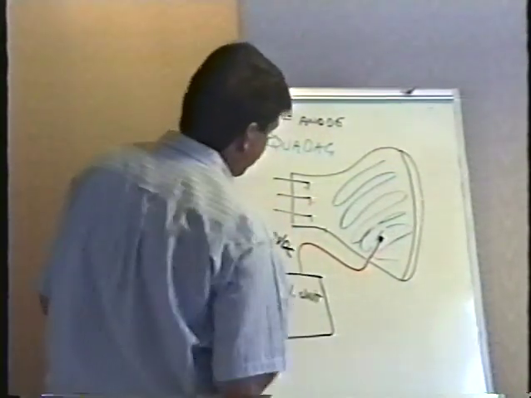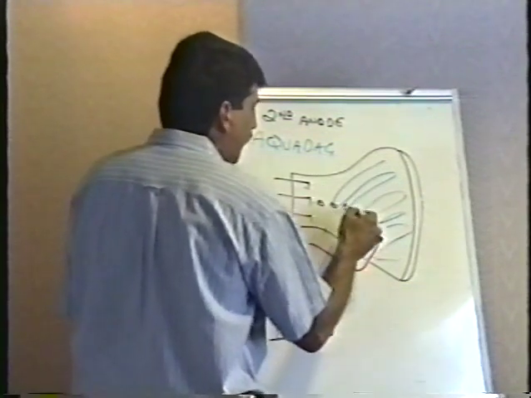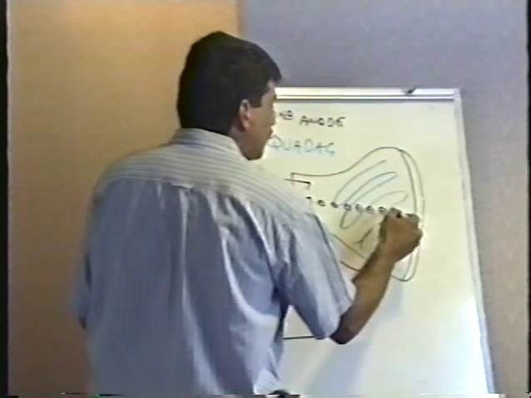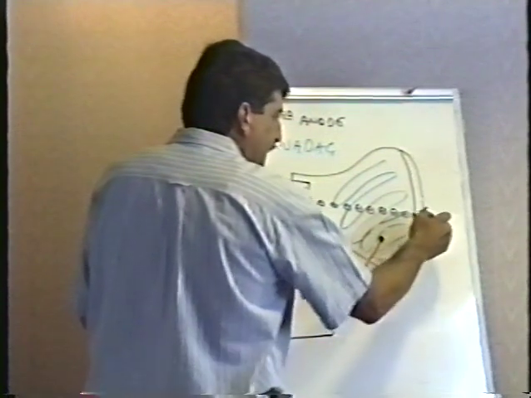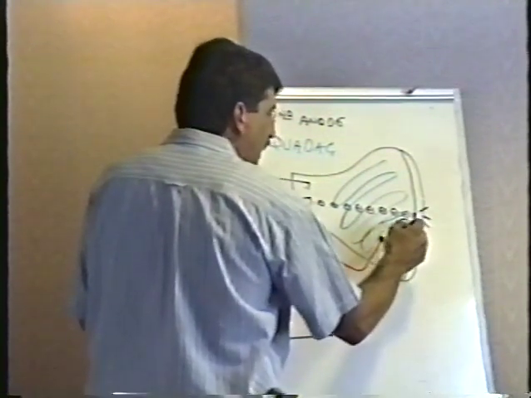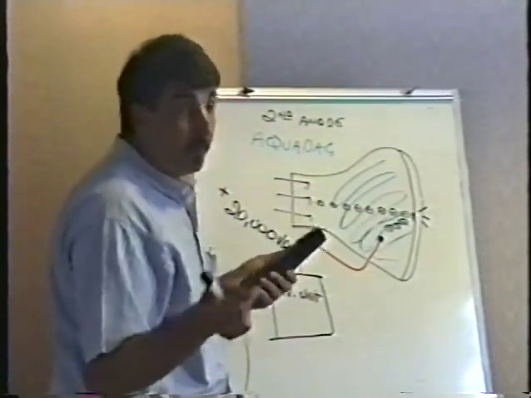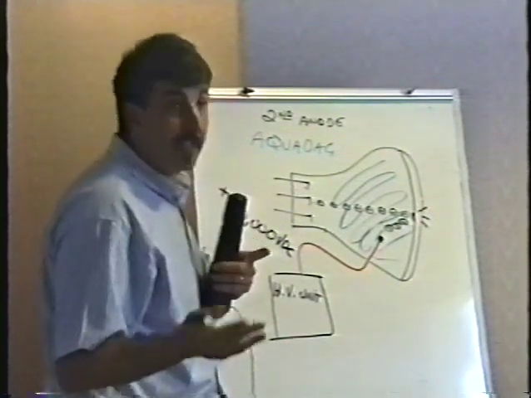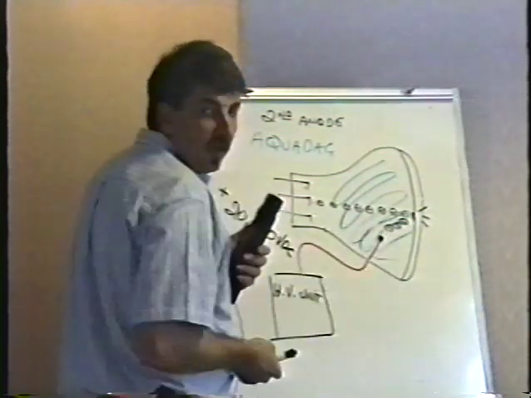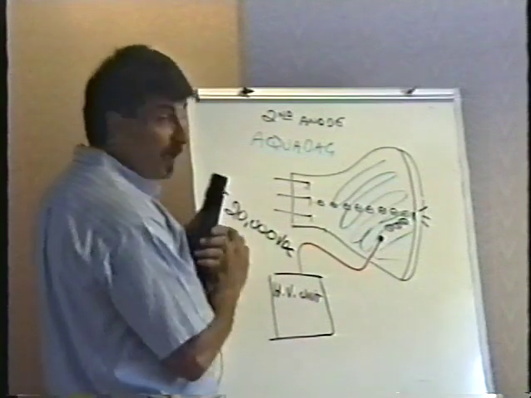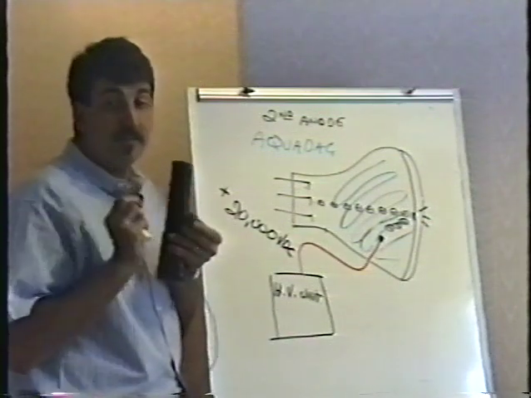Well, here's what happens. The electrons shoot out of the electron gun. Now remember what an electron is. It's this little tiny negatively charged BB kind of a thing. It strikes the front of the screen, strikes the phosphor, makes the phosphor glow, and then it bounces off. Well, after it's bounced off, it has lost all of its energy, but it still has a negative charge. That will never change. It's an electron, and electrons have a negative charge. Well, if I'm a little old negatively charged electron, I'm going to find plus 20,000 volts rather attractive, don't you think? Right? Opposite poles attract, just like opposite poles of a magnet attract.